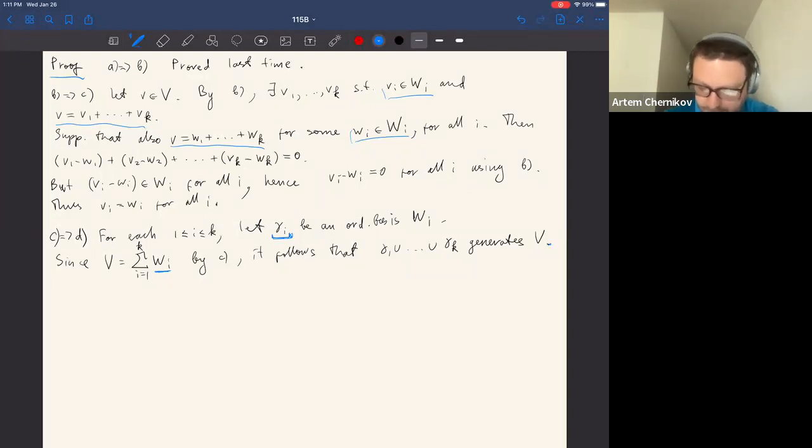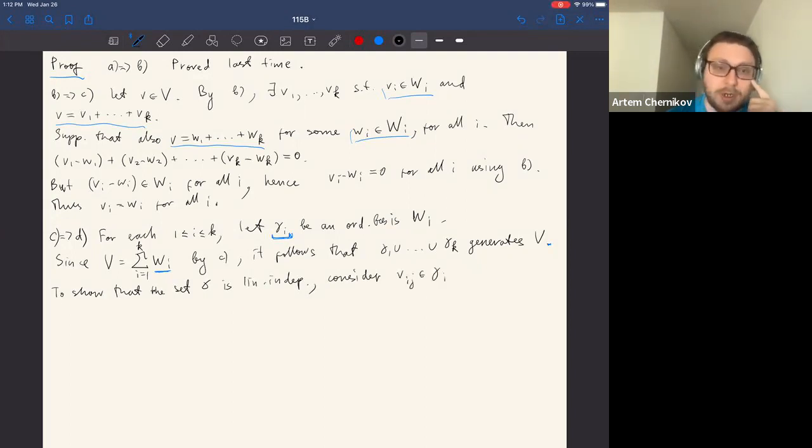So we have the union generates V, first of all, right? Okay. So what we need to show additionally is that it is actually a basis. So we have to show that the vectors in this union are linearly independent, okay? So to show that the set gamma, the union, is linearly independent, which is the missing ingredient, consider the vector, let me denote it as vij. So this is going to be the jth vector of gamma i, okay? So we assume that j goes from 1 through mi, where mi is just the size of gamma i, so the number of vectors in gamma i, okay? And i ranges from 1 to k. Okay, so I just enumerate all the vectors in my gamma i's in some manner. So we get such a presentation, okay?